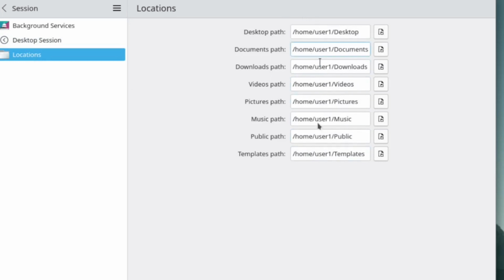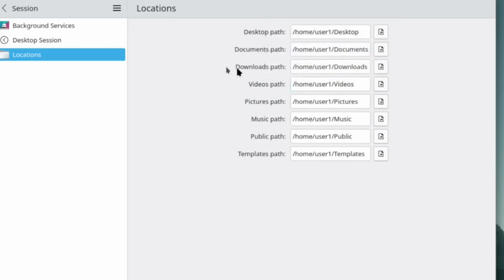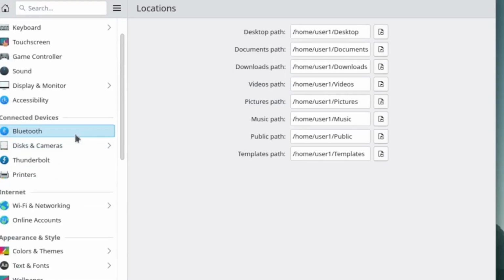And the option about the location is to configure default directories. For example, for your desktop, for your documents, for your downloads. So if you want another name for one of these folders, you can create a new folder or rename that folder and change the location here. It can also be useful if you change the language of your system and the folder names didn't change. It is possible to create a new folder with the correct new language and change it to choose your new folder here.